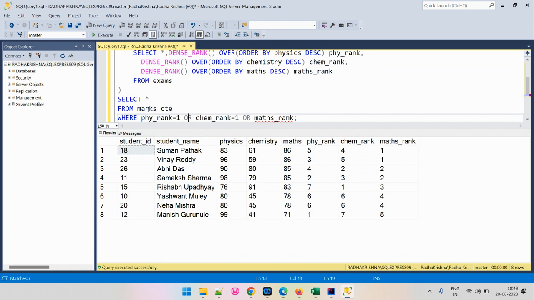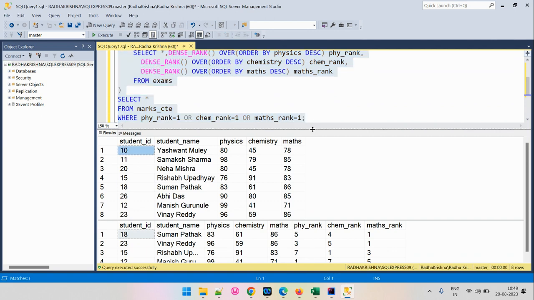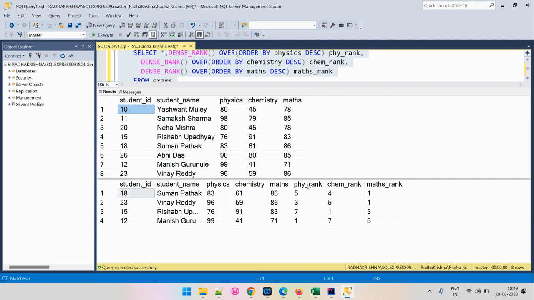This is marks CTE, and then we have added the or clause. Okay, we have not added the condition. So yeah, so now we will get in the output only the records of student who are topper in any of the subject by filtering on the rank columns and keeping only rank equal to 1.